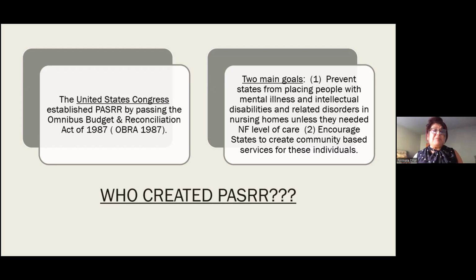And that's the spirit of PASSR to this day. Is this the best placement for the person? If it is, what are the services and supports they need? Do you know? So that was called trans-institutionalization. So you're taking them from one institution and putting them in another institution, which was not the spirit of the law, of the community mental health law.